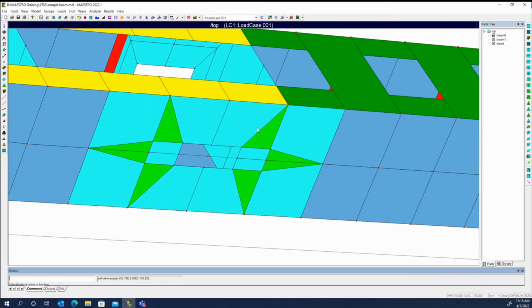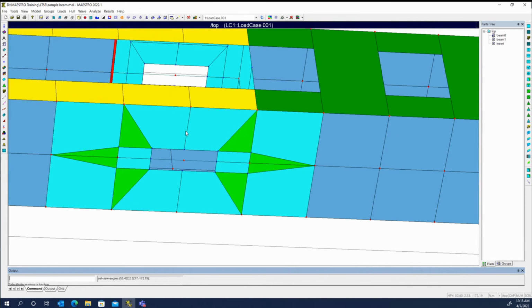So this lower one doesn't have the ring of reinforcing plate. We could add that if we want. And actually, now that we've cleaned this up, we can add that fairly quickly. Just double clicking. Now these you would need to rotate if you want to use the same command. You could also use the split horizontal instead, but I'll just split those. Now that split all of our quads.